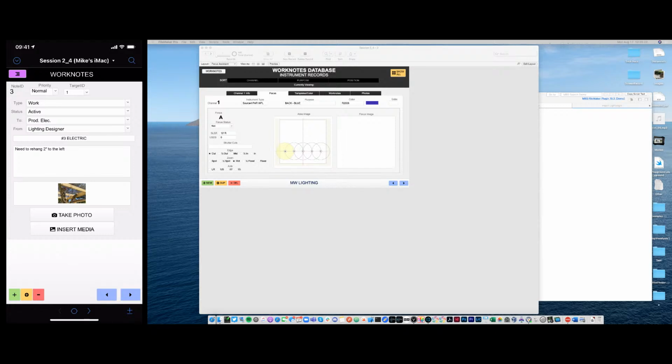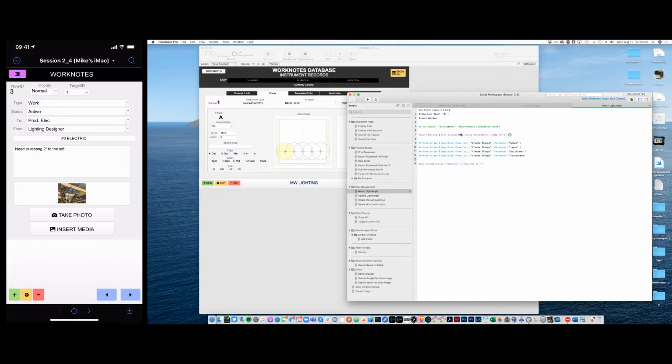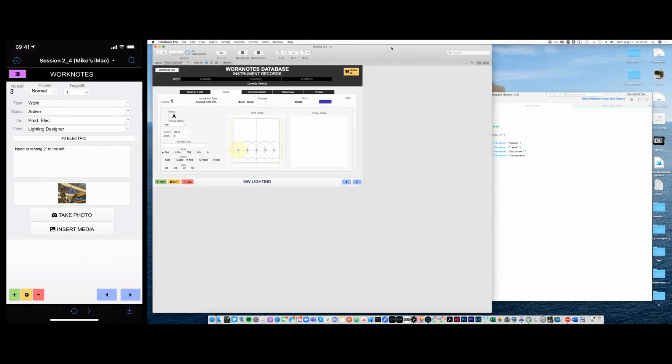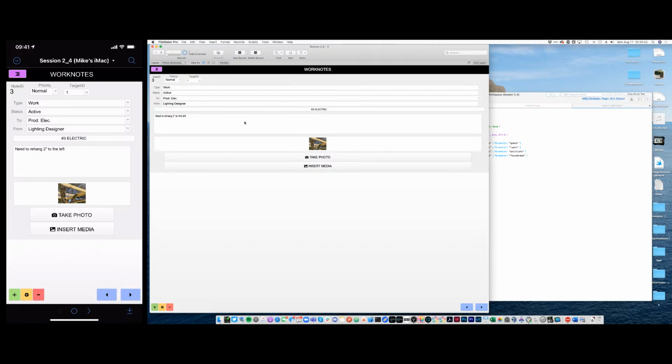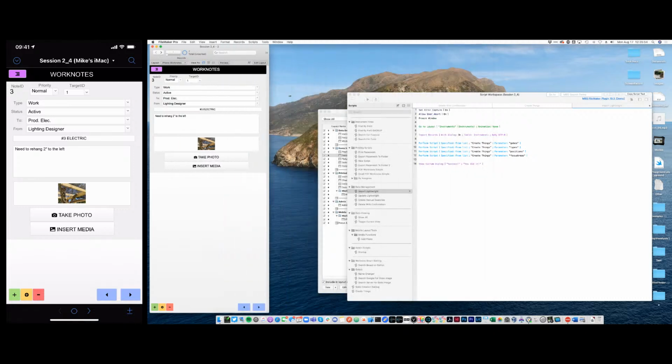Okay, so what I'm going to want to do first here is create a layout. I want to create the layout that I'm going to be using to drop in focus photos on my phone. Or if you're doing an iPad, maybe you're walking around on stage with that iPad, and that's where you're doing your documentation. So I'm basically going to make a layout that allows me to do both of those things. So we go into mobile layouts here. We see we already have an iPhone work note layout. We made it kind of responsive.